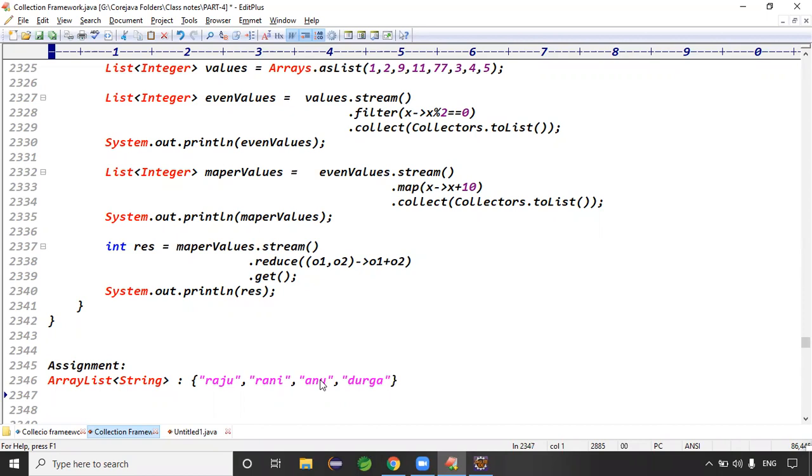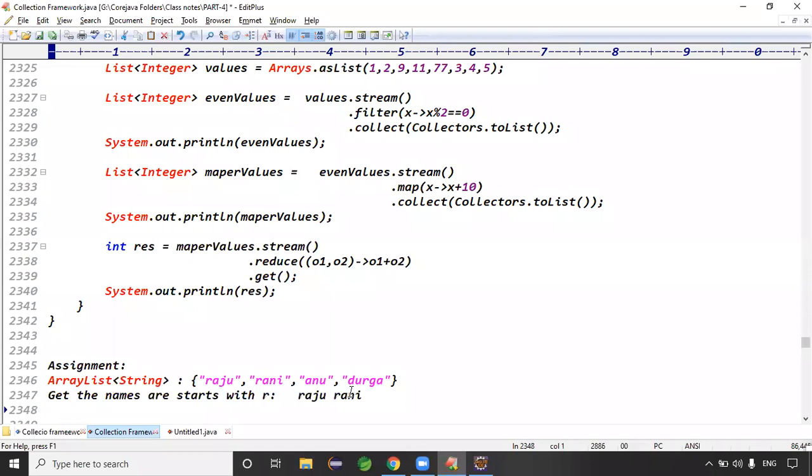First you can filter. Guys, I don't know what you will do. I want the names that start with R. Get the names that start with R. R means the data will get Raju and Rani, right?